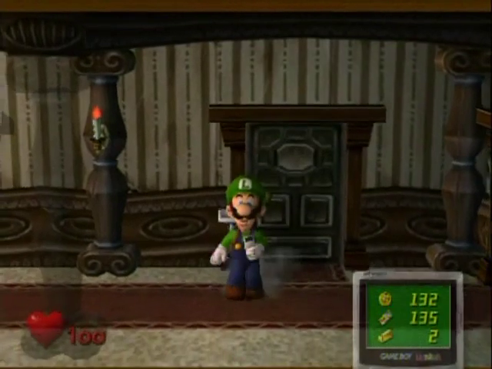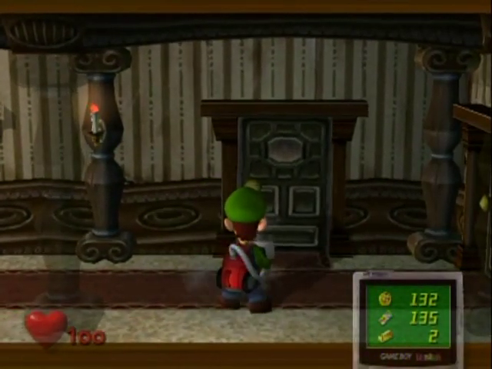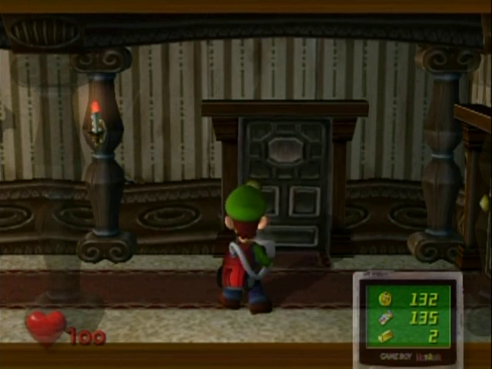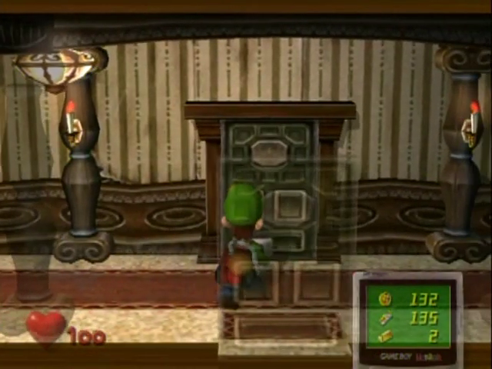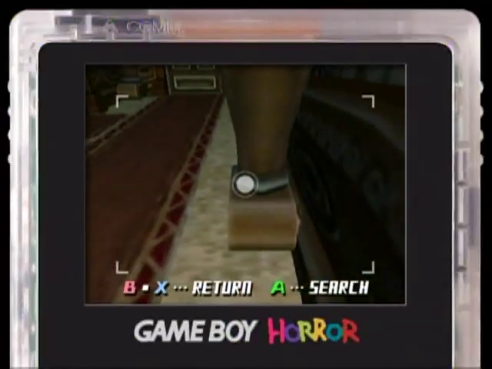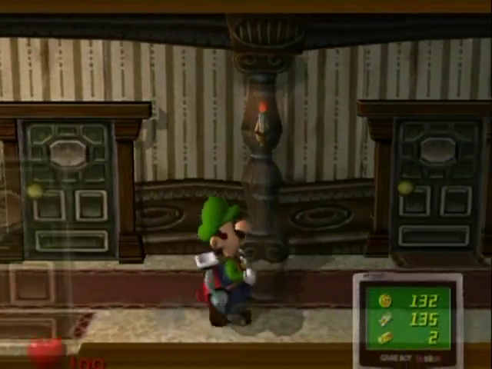I should mention this now. Someone else mentioned this, and I forgot to mention it myself. When you use your vacuum on a door, like in this hallway, remember there's fake doors? Well, real doors will shake when you vacuum them, but fake doors will not. But I always just checked my map to tell which doors are fake or not.